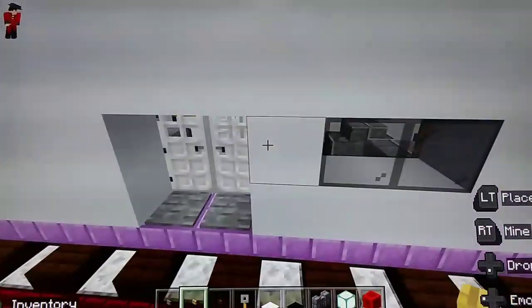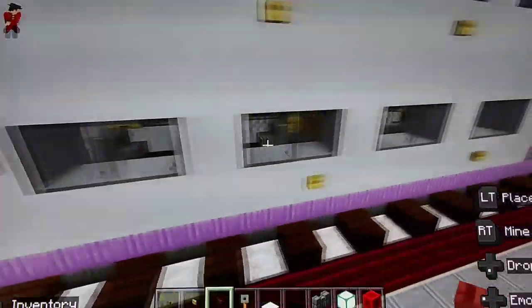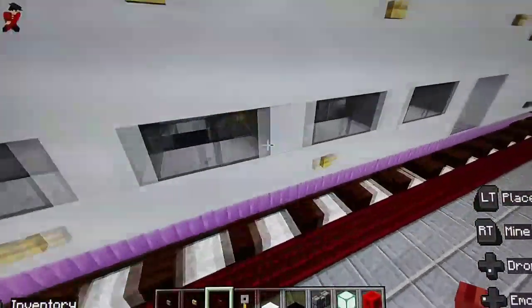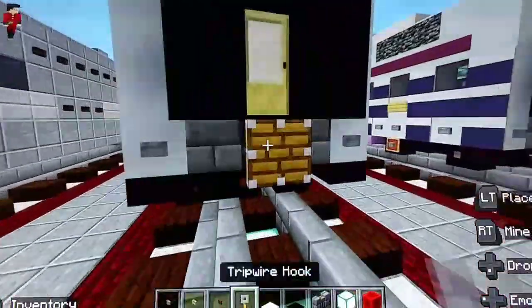Next, we're going to use mangrove button. Put one right here, and put one right here. On the other side, put one right here. And then put one right here. Next, you're going to put two here.